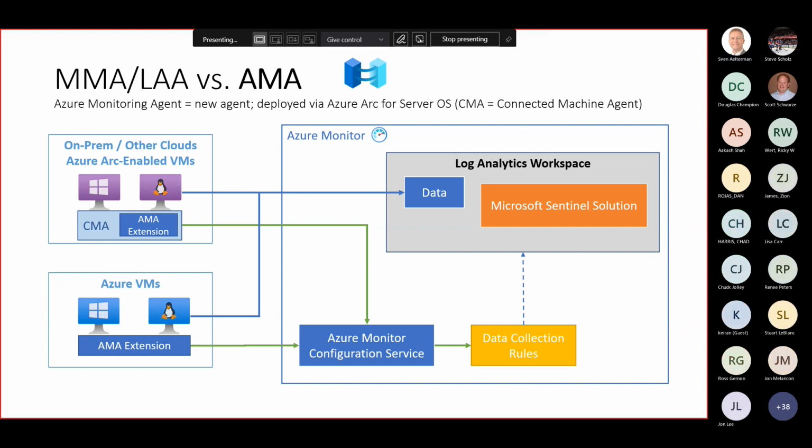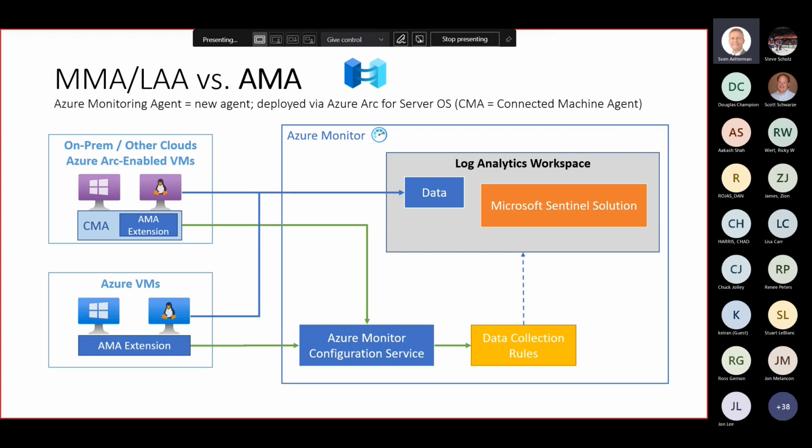I appreciate it. All right, so this is the high-level overview of what has changed conceptually and component-wise between the legacy agent and the Azure monitoring agent. So let's put that into practice. I'm going to focus here on the hybrid story. Now, a lot of what I'm going to say is certainly going to apply, especially once I start configuring a data collection rule, for example. That's going to apply to Azure VMs just the same.